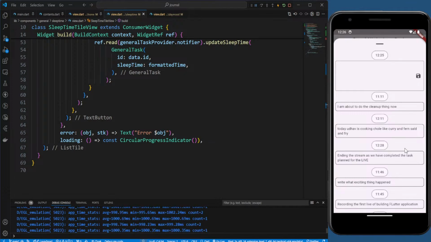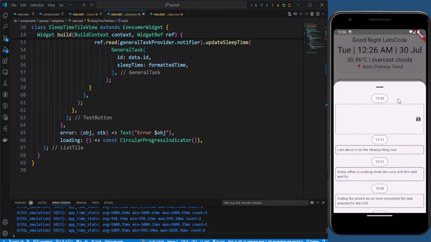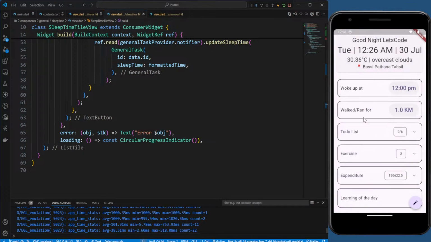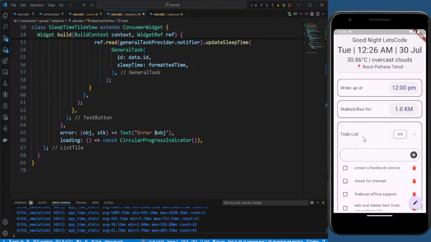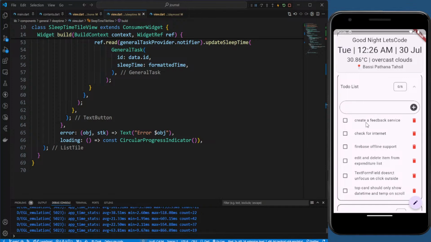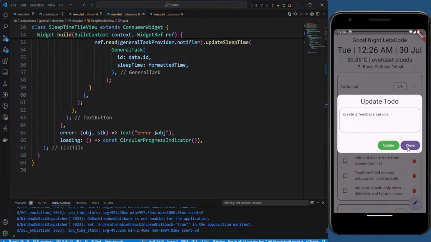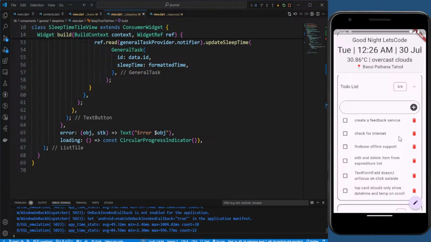But this app has a little bit of a learning curve. If you click on this to-do list, if you want to edit this, how will the user know how to edit? They need to long press on it, right? So I don't know if there is any way we can tell the user to long click to edit.